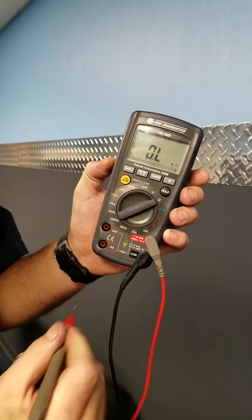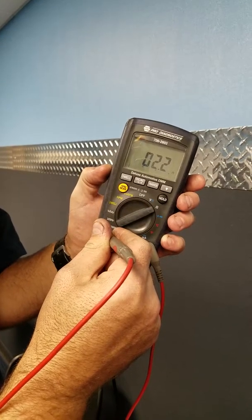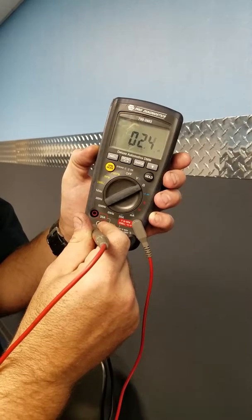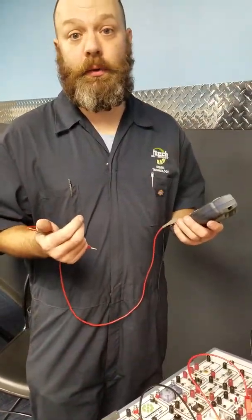So we take it to 20 amps here, put the positive lead in. We have a reading, go down to the milliamps. We have a reading there. All right, so that tells us that our fuse is good. Now when we go to test it onto our board here, we know that the fuse is properly operating.